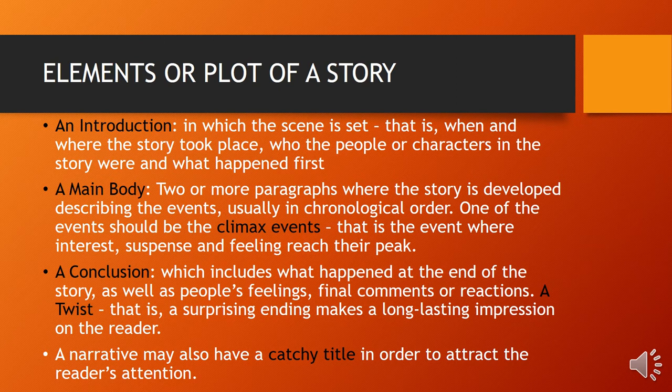Then a main body, 2 or more paragraphs where the story is developed, describing the events usually in a chronological order. One of the events should be the climax event, that is the event where the interest, suspense and feeling reach their peak. A conclusion, which includes what happened at the end of the story as well as people's feelings, final comments or reactions. A twist, that is a surprising ending, makes a long-lasting impression on the reader. A narrative may also have a catchy title in order to attract the reader's attention.